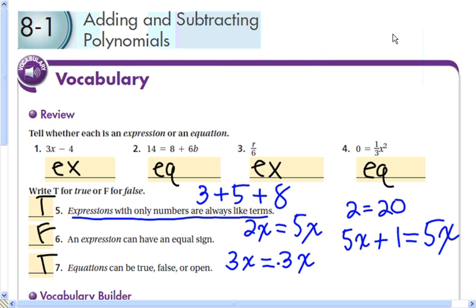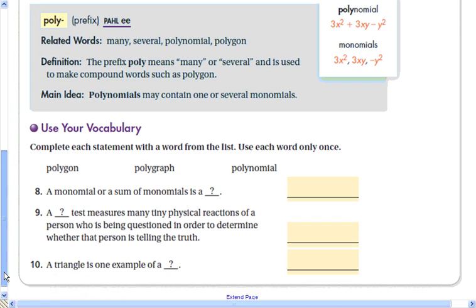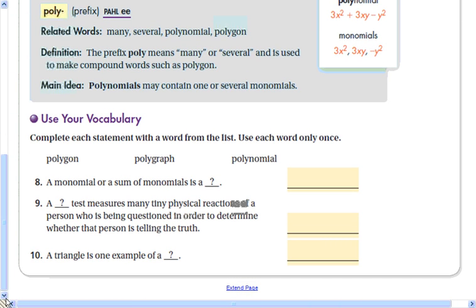So we're going to learn how to add and subtract polynomials. You might want to look this vocab over. Obviously there's a new word here, polynomials. You might want to know what that is. These are the answers we came up with in class for this, and I'll just number these and then we'll use those in the right place.